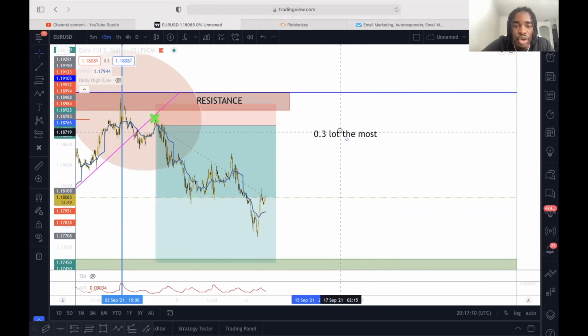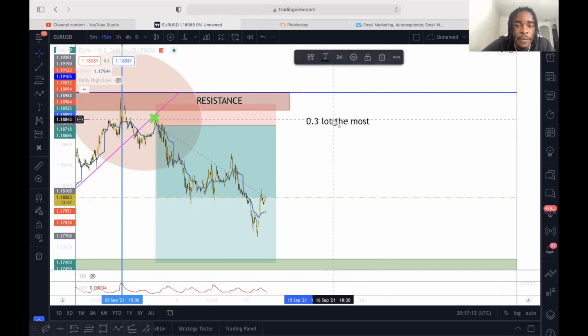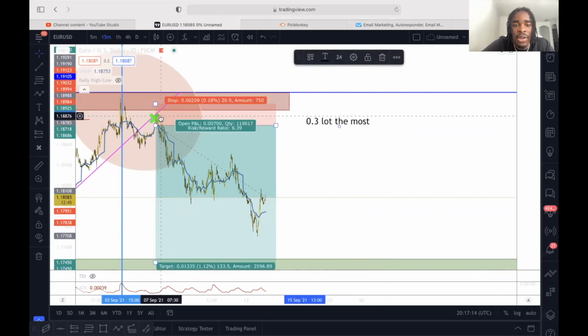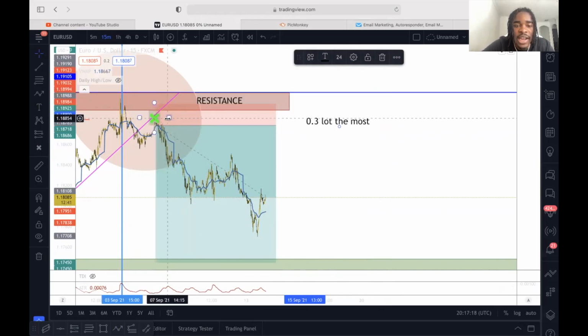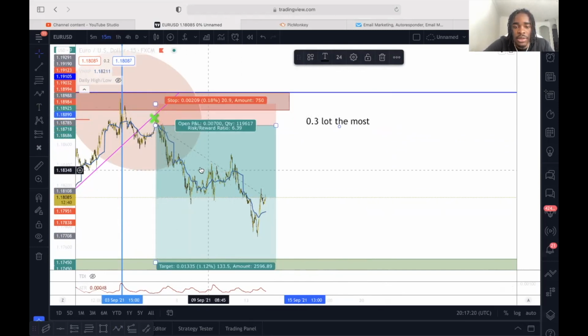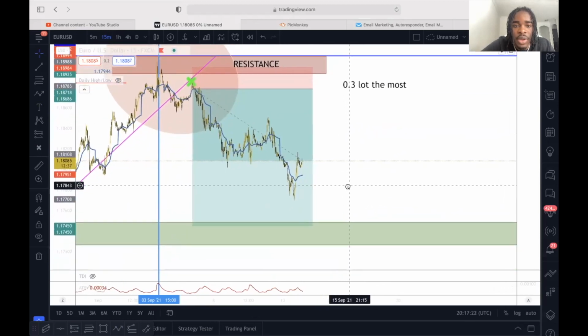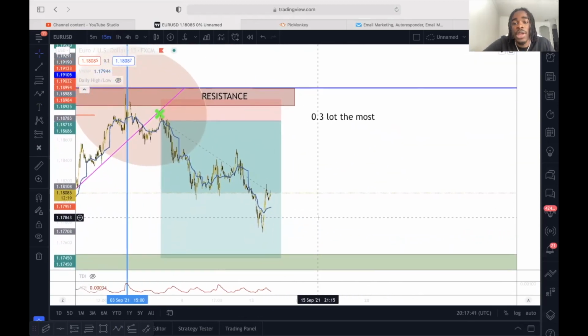Okay, 0.3 lot size. Therefore, you're not stressing, you don't risk losing a whole bunch of your account. Your stop loss is already tight and you can just grow your account this way. Okay, taking trades like this. Now, the reason why we got to take trades like this is because one, we're just now starting to learn how to trade. Two, we don't want to blow our account.